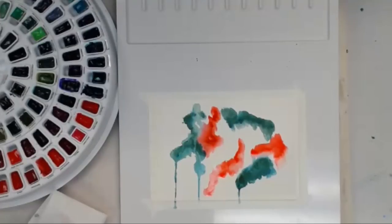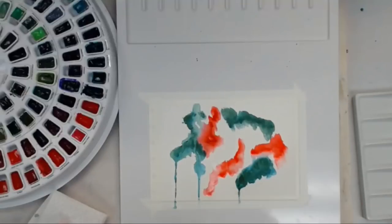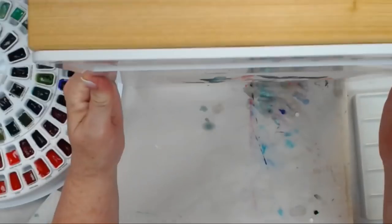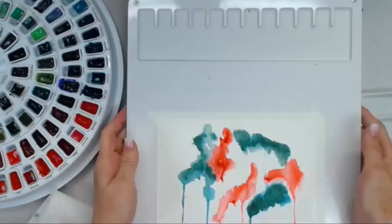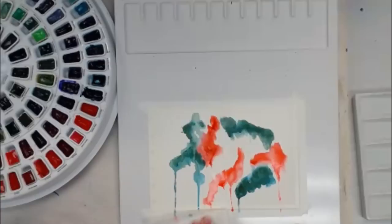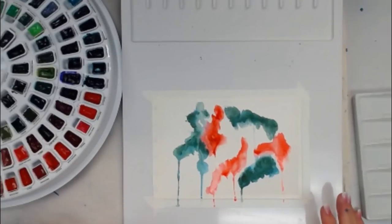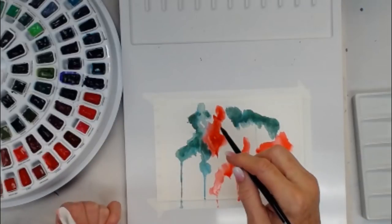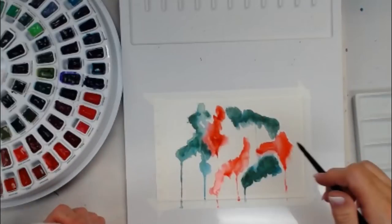I'm just gonna grab my footprint one that's back there, but it's got all kinds of crap on it. Let's see what happens if I just drop some water in here. Babe doesn't like this technique. Hey, Susan. Dilute the paint at the beginning. I'm so used to doing my UPO thing that I get it really saturated and go right to the paper. And I know that's a no-no for doing stuff like this.